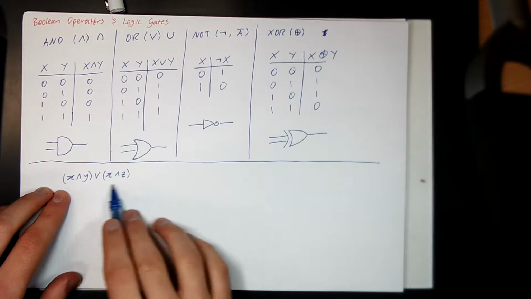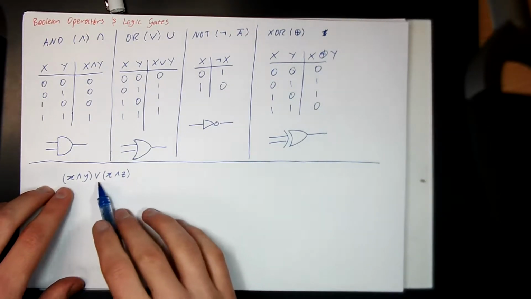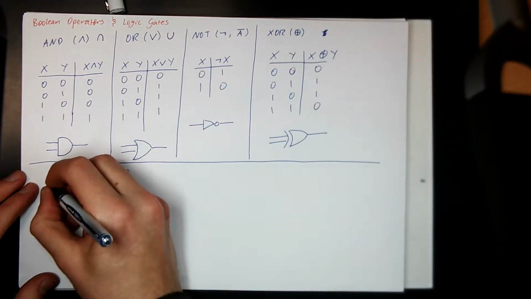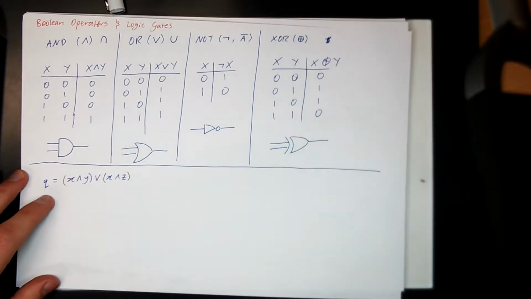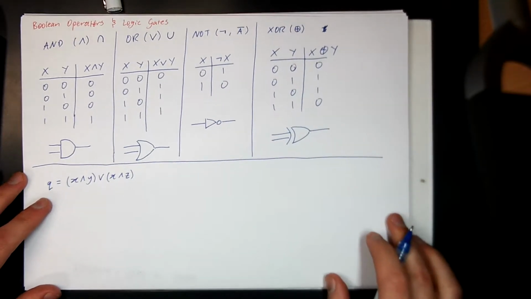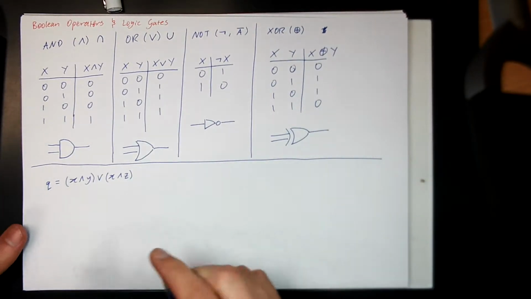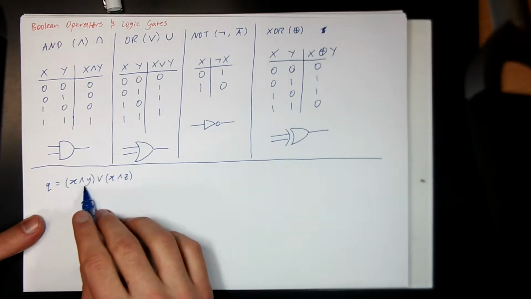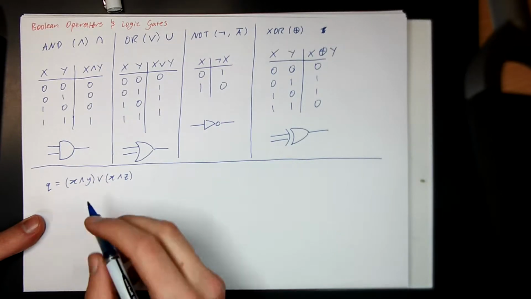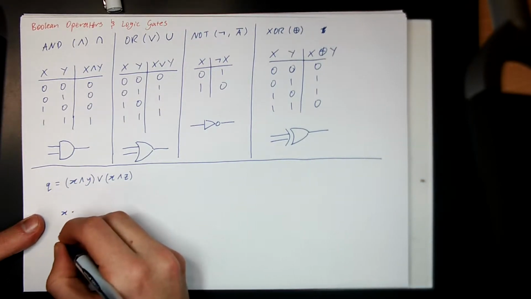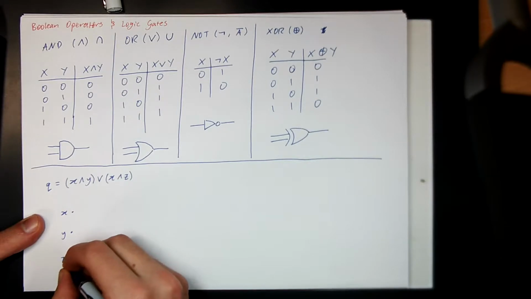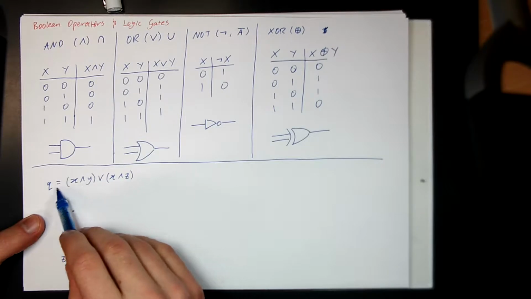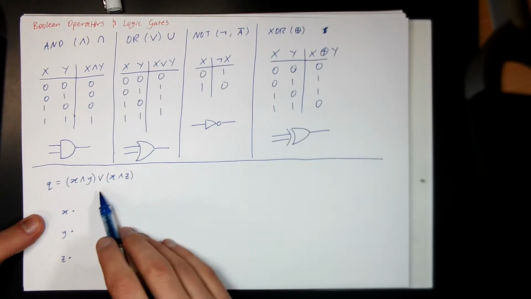So I'd like to create a circuit that implements this formula here, right? I'll give the output a name, so I'll call it Q. Q is usually referred to as the output of a logic expression. I'm not sure why, that's just what the notation is. So what we do is we list all the input variables, and then we draw gates to implement these operations. I've got three inputs: an X input, a Y input, and a Z input. And then I've got to draw gates and wires such that the output Q implements this operation here.